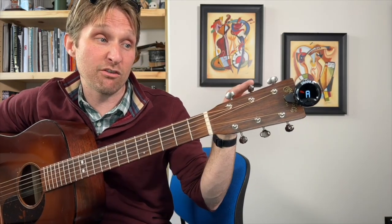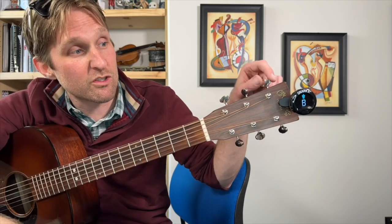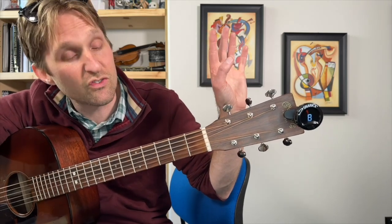Something to keep in mind is your guitar is naturally going to go flat over time. So most of the time when you're tuning up, you're going to be doing just that — tuning up. The strings are going to be a little loose and you're just going to need to tighten each one up a little bit. Occasionally if the weather is weird, the strings might go sharp on their own. You need to find the right tuner. Have patience and make sure you're turning the right tuner. We've all been there where we start turning the wrong one and we break strings. Patience is the name of the game.